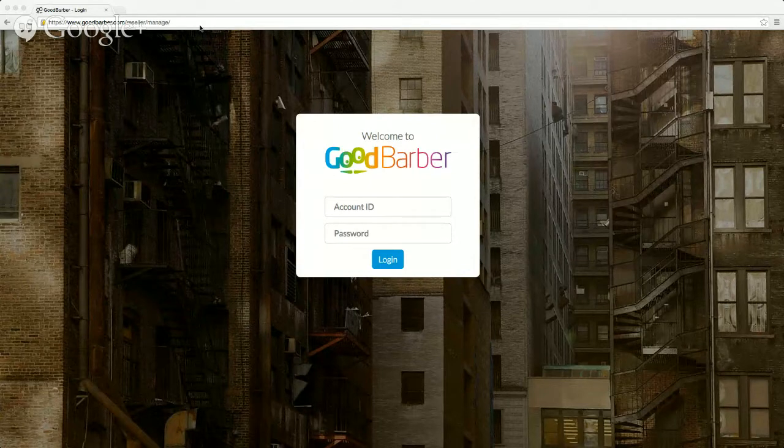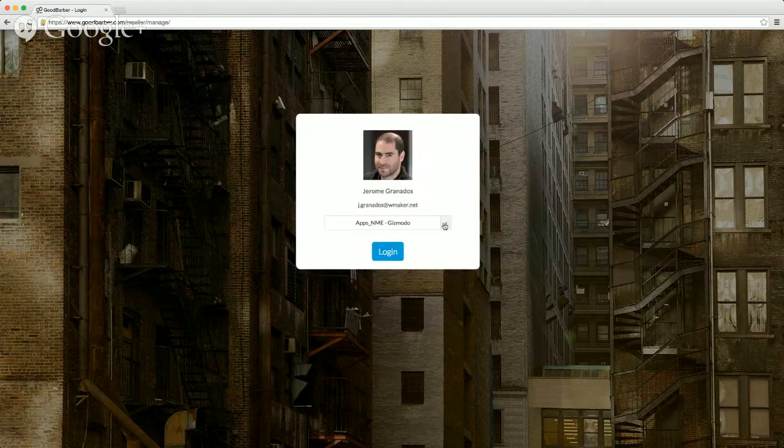To log into this interface, you use your standard account ID and password, the same as you use to enter your Good Barber project. So I'm going to use mine. And I will enter my agency.